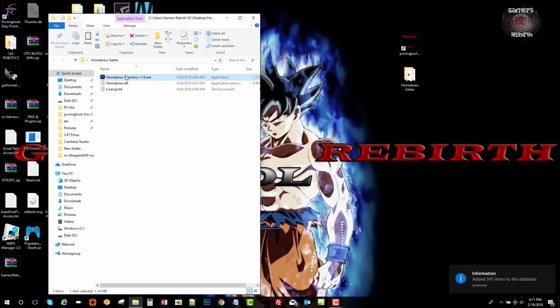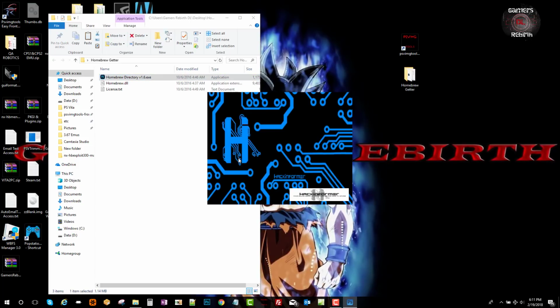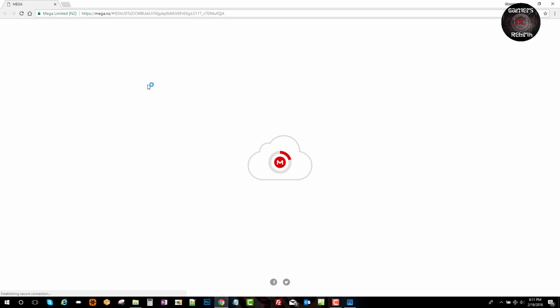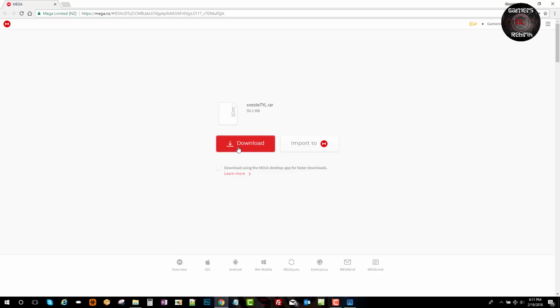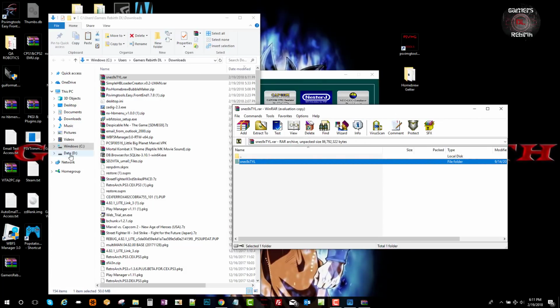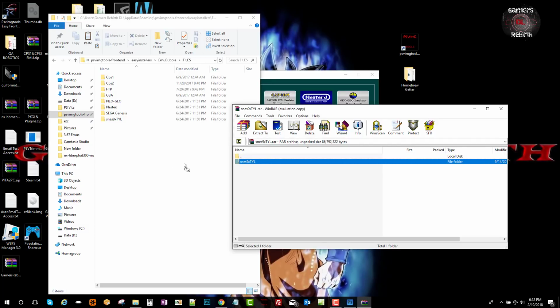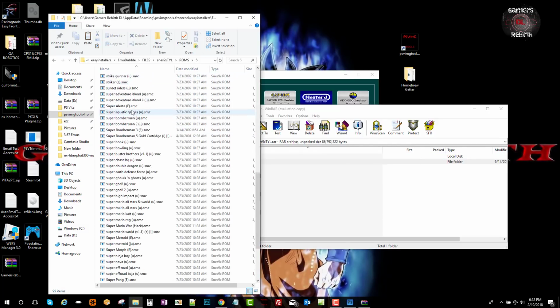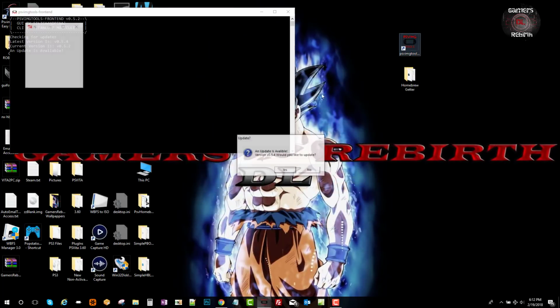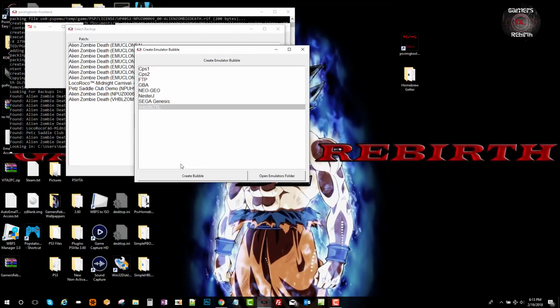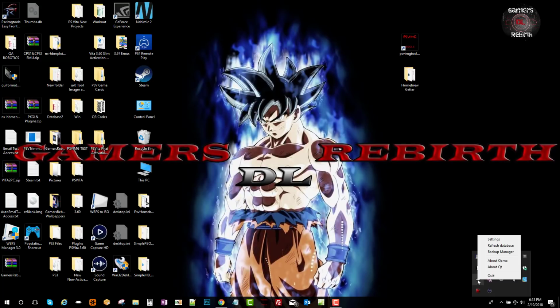Now I had one that did not work, so I'm just showing you guys how to download the files from the homebrew bubble directory. You guys can see it takes you to mega file. Now I download it and I'm going to install it into Emulator Bubble. You guys can see that it's PSVIMGTOOL-Front end, easy installers, Emulator Bubble under files. Okay, so then I'm going to reinstall it. Okay, there we have it. It's completed. It's weird on this one, it did not give me that the bubble was completed, but it did work. So you could try it. Remember to refresh your database.